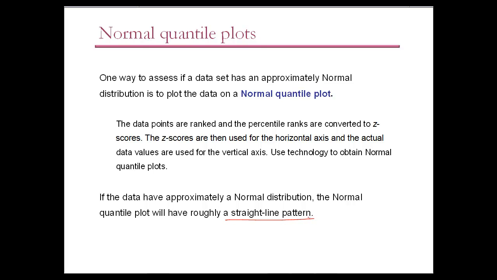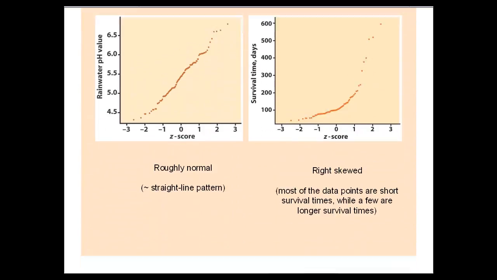So the math behind a normal quantile plot basically takes each data point and it transforms it to a different scale and a comparison point, and then based on that comparison point I can just look at it as a straight line, and if it's a straight line, it's normal. If it's not a straight line, it's not normal. So for a normal quantile plot, we're looking for a straight line pattern. If we have a straight line pattern, that implies that we have normality. Even if it's only slightly straight or mostly straight, we still have some sense of normality there. So let's go ahead and look at an example.